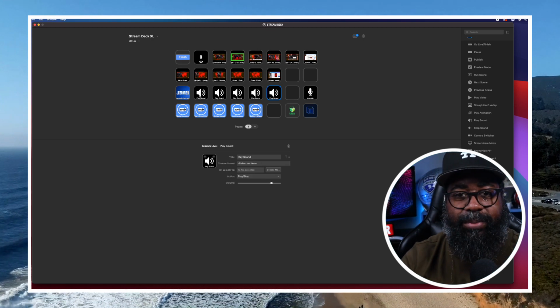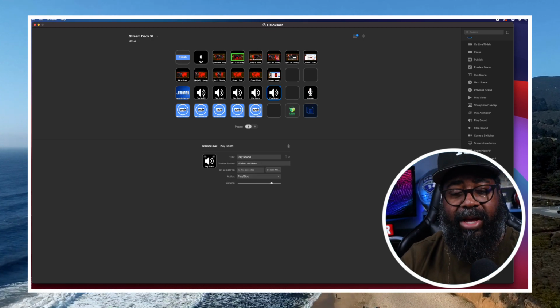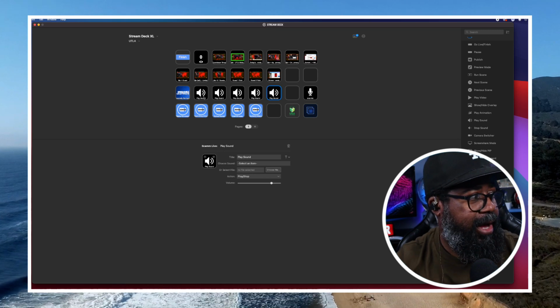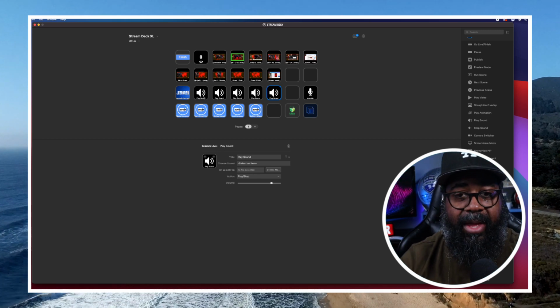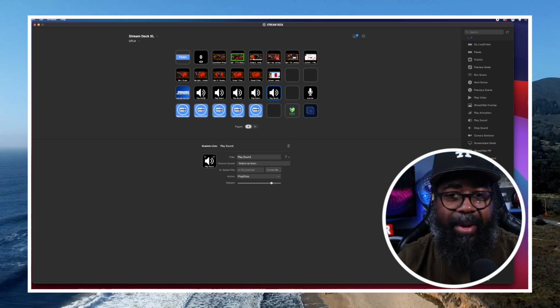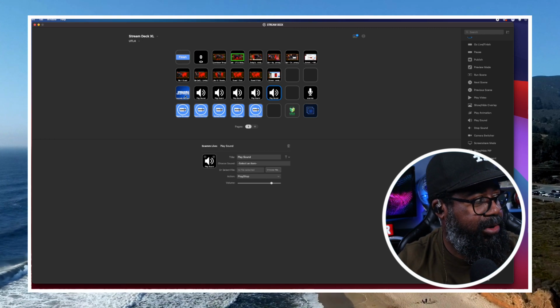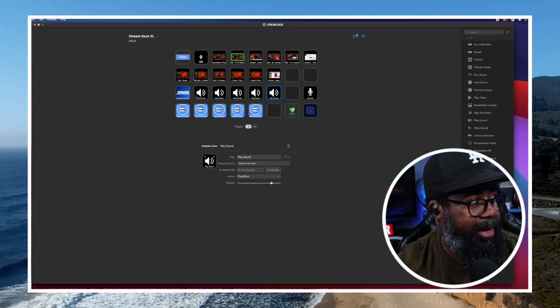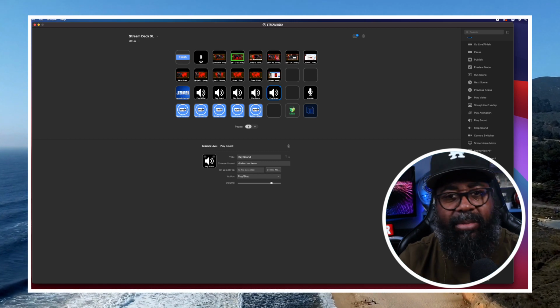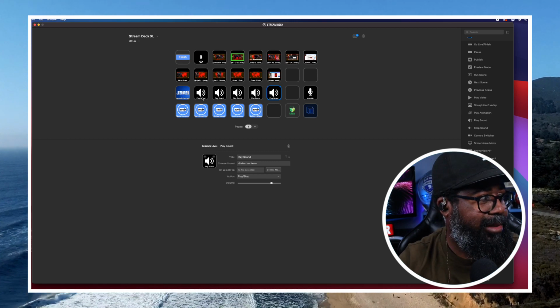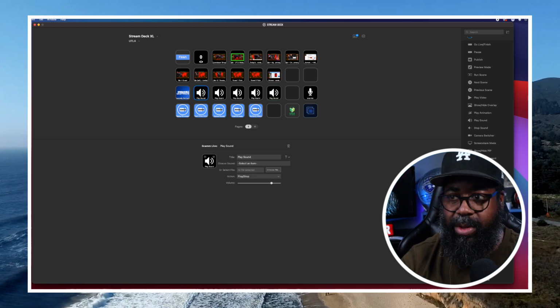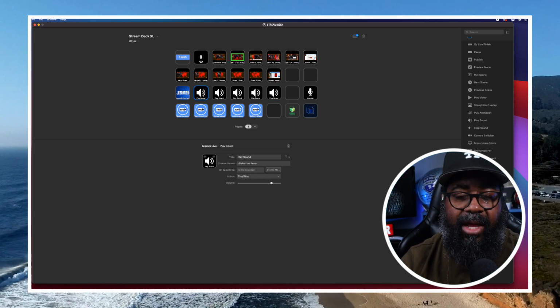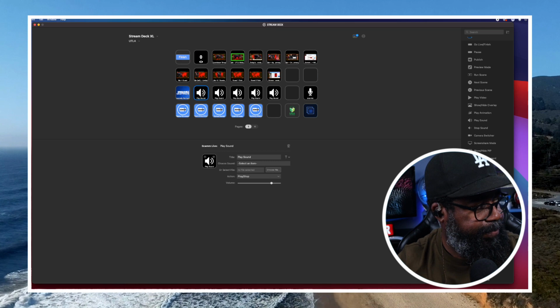Then all you have to do is program the button, just like we did in the other video. I've already done the Jeopardy one, but for time's sake, let's do it once again. We simply click on the button that we want to program, and as you see, it has a blue highlight around it.